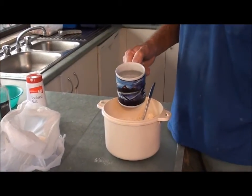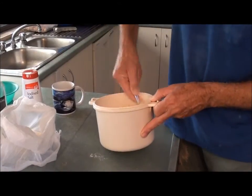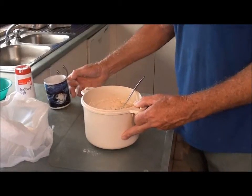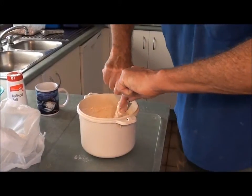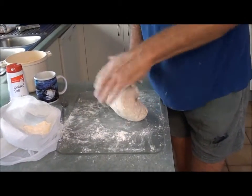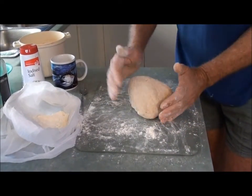I've got some warm water here, one good cup. I'm just going to see how much we need of that. Probably need the whole cup. So, I'm just going to form this into a dough. Anybody that's got children or grandchildren, what you're looking for is play dough. Alright, so our dough has formed a nice dough structure, probably similar to play dough, if you will.